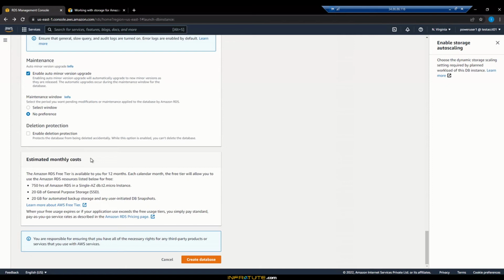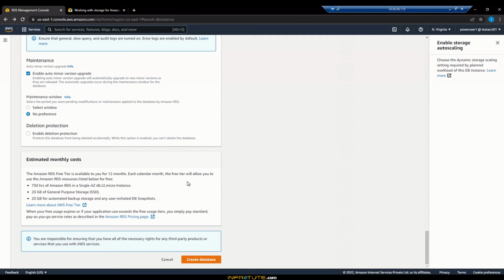Then you have the estimated monthly cost, where it is showing us the total cost estimated for this particular instance. And at the moment, since we are using free tier, we do not have any cost associated. However, if you're going to be using instances for your development or test environment or for your production environment, then we are going to be going for the multi-AZ deployment, and that is definitely going to cost us more. And the type of instance is also not going to be T2 micro. You will have to use larger instances, and that is going to cost us for the resources.